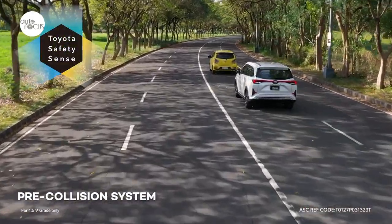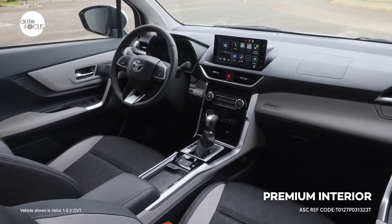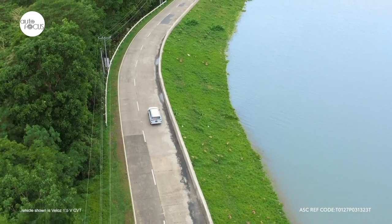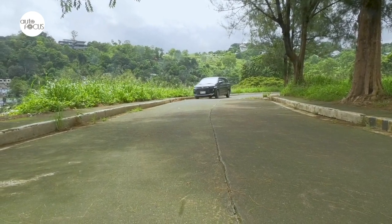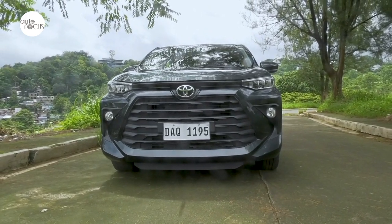This may be especially true in the subcompact MPV segment, which has seen the rise of very affordable new entries from China, along with more competitive models from other Japanese and Korean brands. In this segment, Toyota offers the Avanza, a 7-seater MPV now in its third generation of development and upgraded to command a bigger slice of the market.